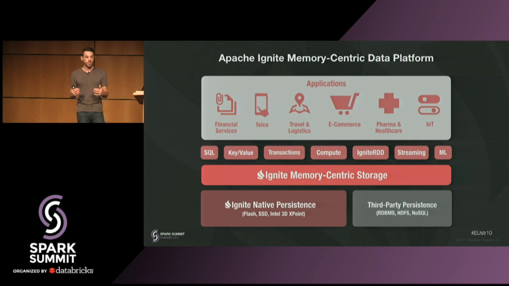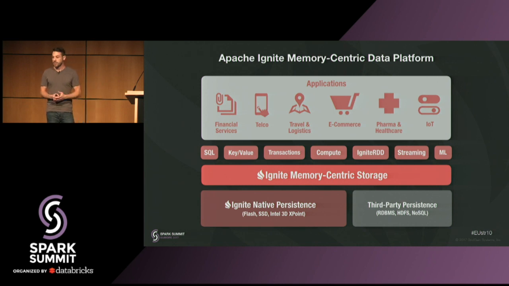But what's more interesting is the ways we can affect and process this data, right? So we have a plethora of APIs that we can use to actually change this data. One of the main ones I try to point out that stand out, we have a SQL API, full ANSI 99 compliant SQL. So you can run distributed queries with distributed joins in Ignite and bring your data together and then really ask interesting questions from your data.